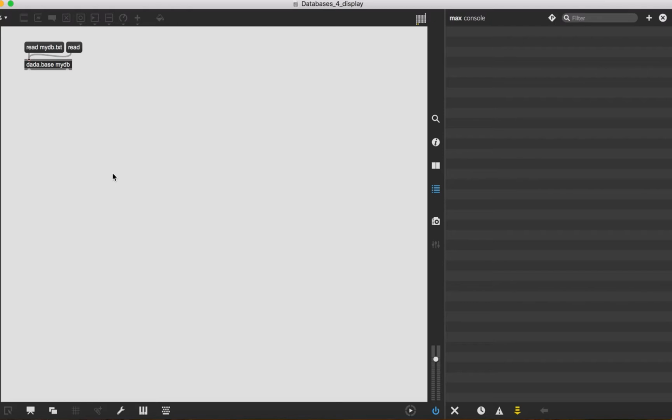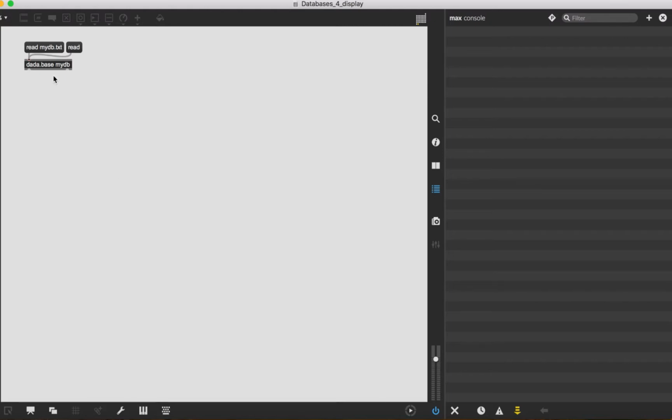Today I want to talk about displaying the content of a database inside a Cartesian plane. In order to display the content of that database, the data library has two objects, one named data.cartesian and one named data.distances. We won't enter into the details of the second one because it's a bit more advanced, but you have to know that most of the features of data.cartesian also apply to data.distances. So maybe we'll enter into details in a future video, but if you want to get started on that, most of the things we are seeing today also apply to the other objects.